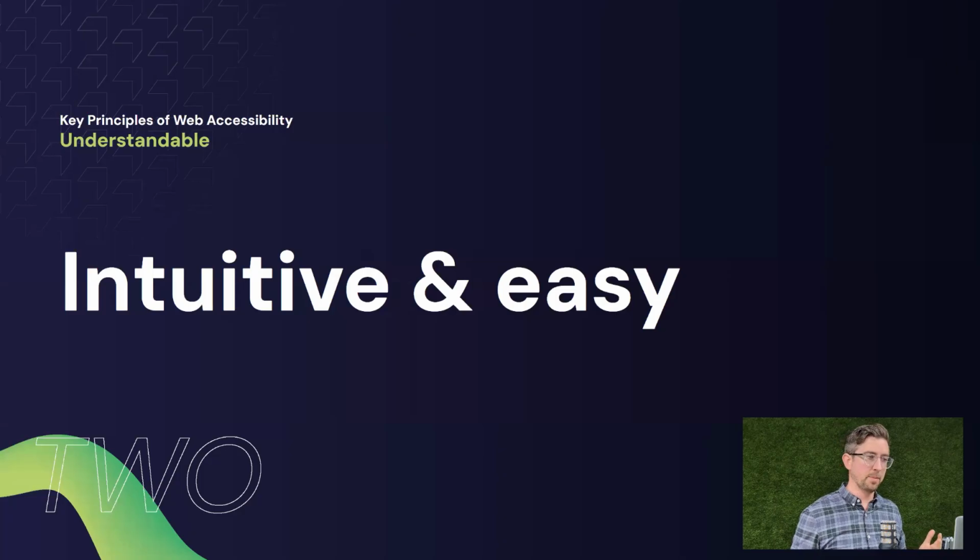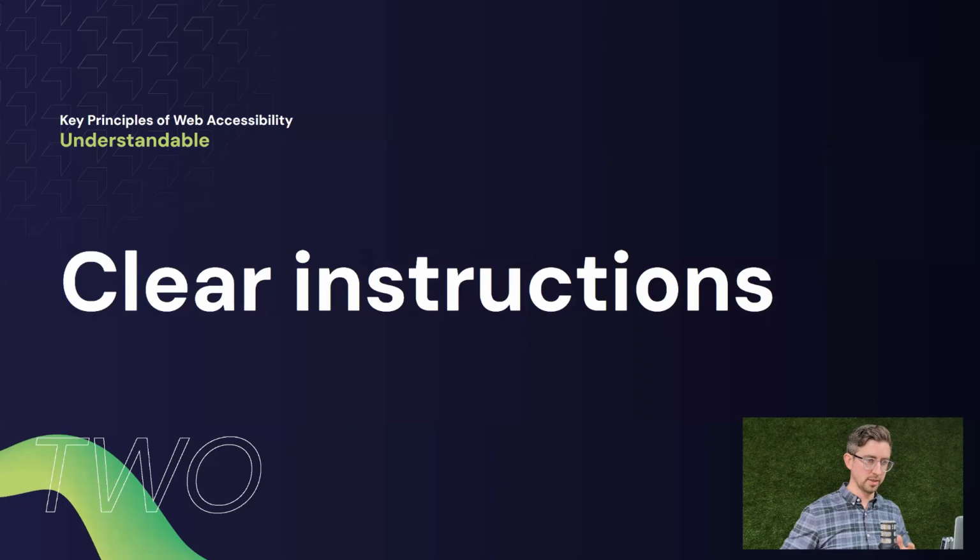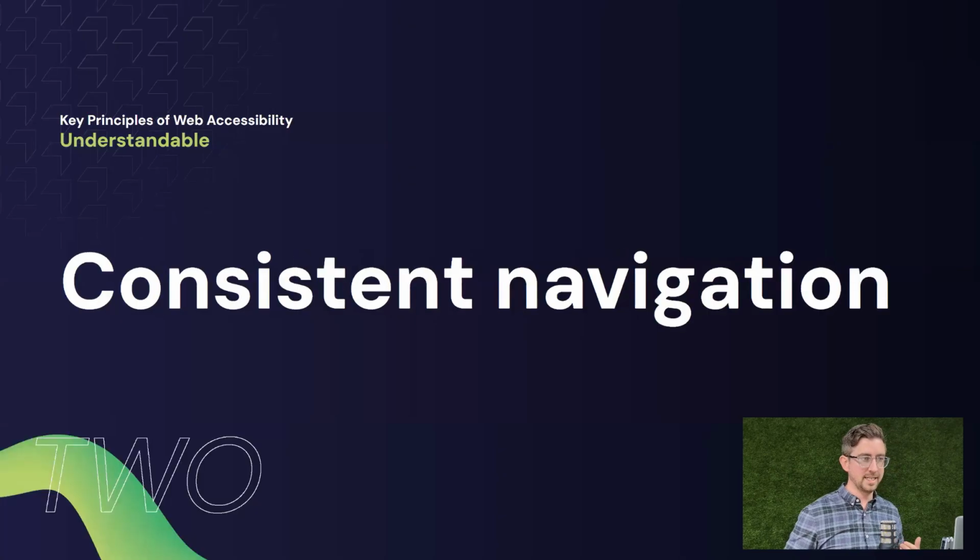And this includes things as simple as making sure you're using clear instructions. So if somebody needs to, how do they get in touch with you? How do they get to the next page? What does this call to action do? Using really clear language will help make it easier for people to comprehend and interact with your website. Using consistent navigation as well. Consistent navigation is really core across your website or app, and navigation is a really important thing, so making sure it is consistent.